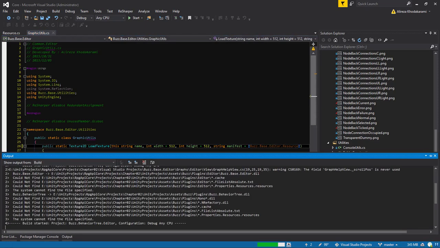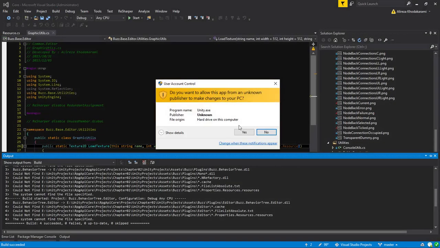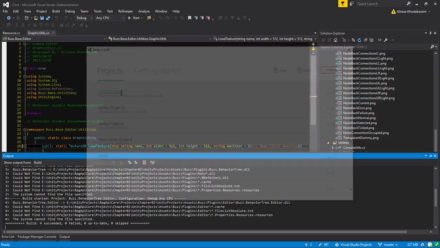Shift build. Coming back. Well, nuke Unity. Run Unity. Come on.